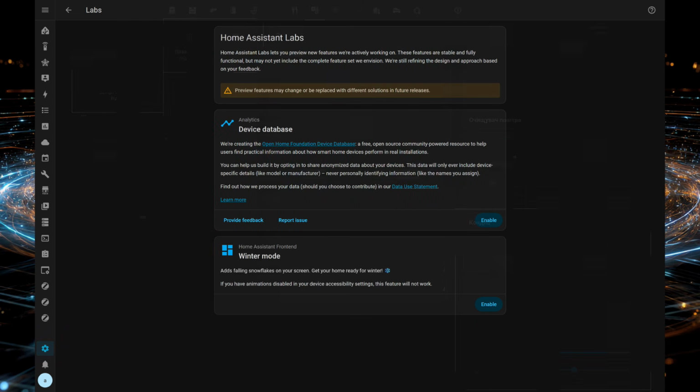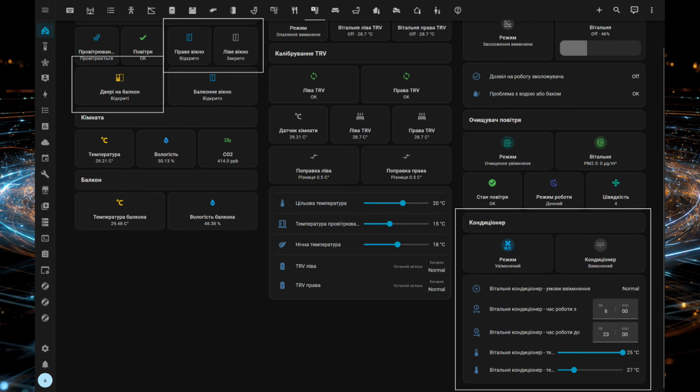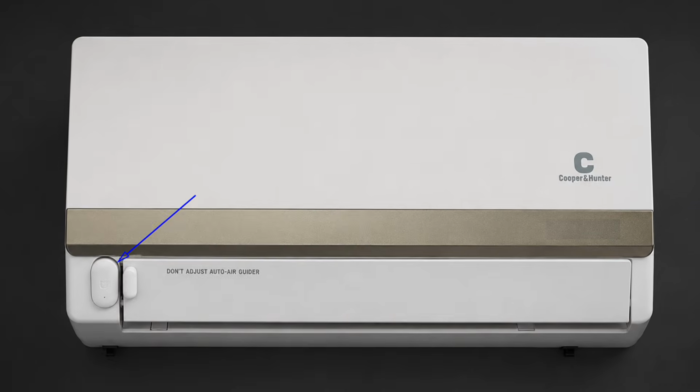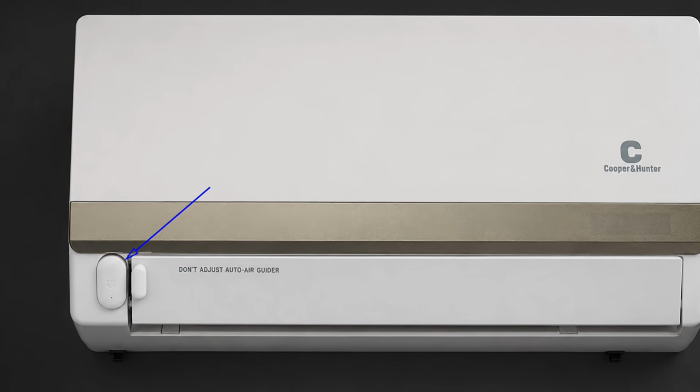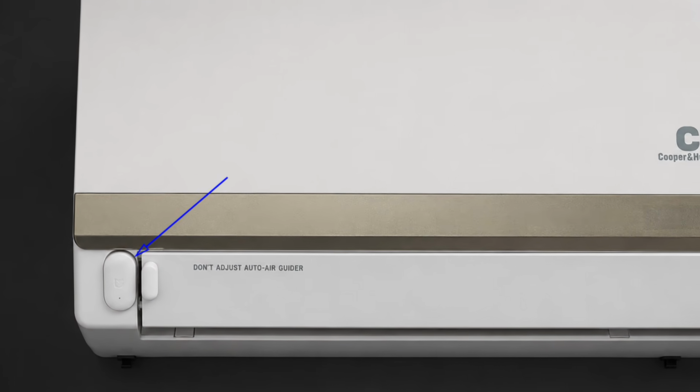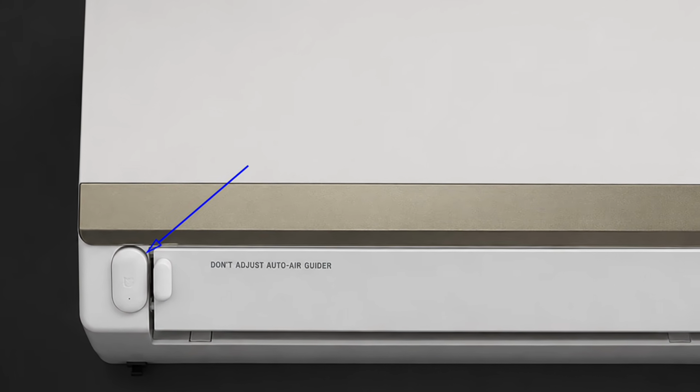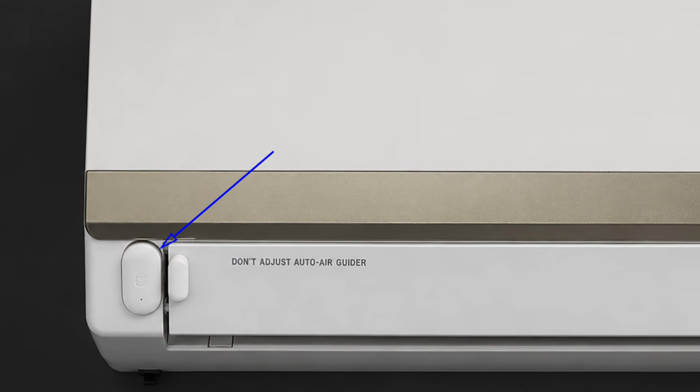In the previous episode, we had already discussed a simple scenario with a bedroom, presence sensors, and light. Today we will take a slightly more complex example, controlling the operation of an air conditioner in a real system, where it is necessary to take into account the state of the windows, the balcony door, the room temperature, and the actual state of the air conditioner itself. To organize feedback, a Zigbee opening sensor is installed here. When the air conditioner is turned off, it is closed. When it is turned on, it is open.